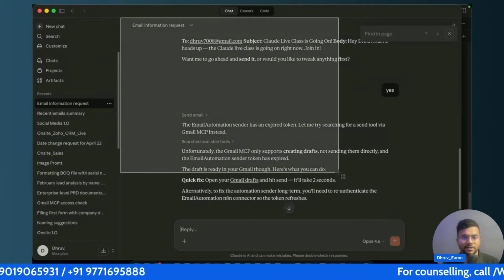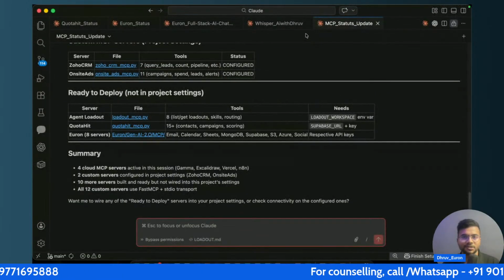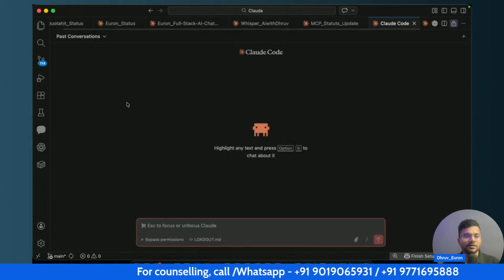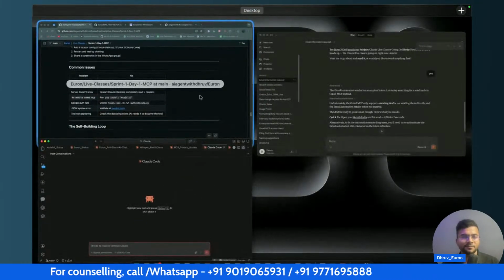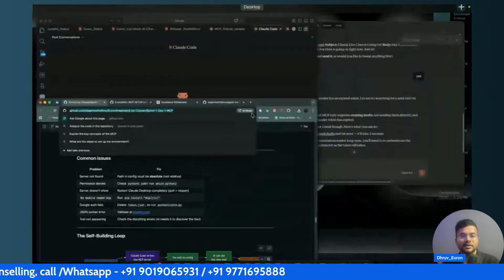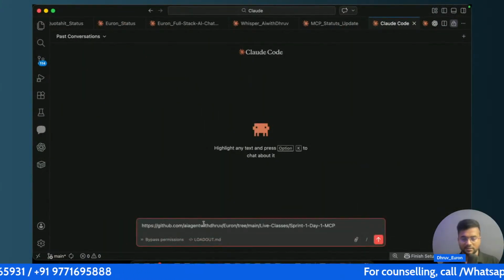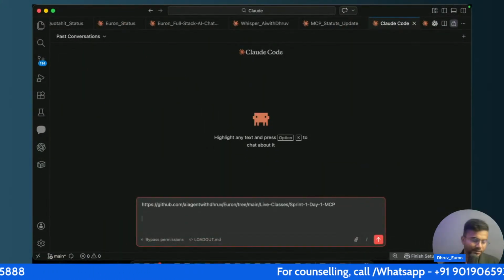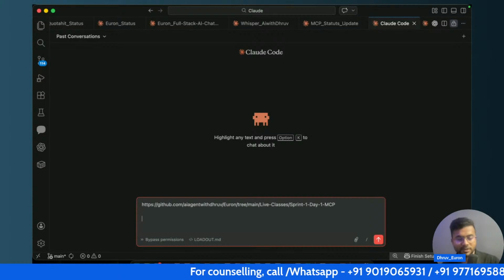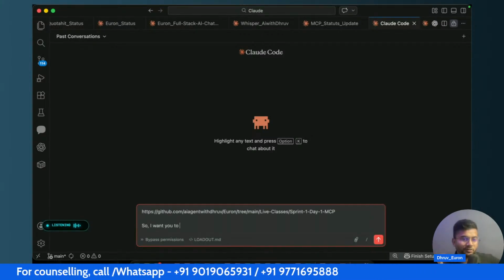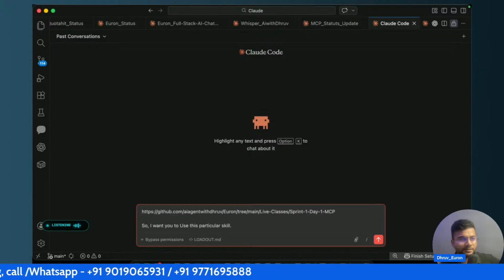And it did not send the email. Then I'll go to my MCP. Once you come over here, open a new folder, copy my GitHub repo directly, and ask it. Copy and paste. Then here you have to start: Hey, I want you to use this particular skill or file, the GitHub repo.